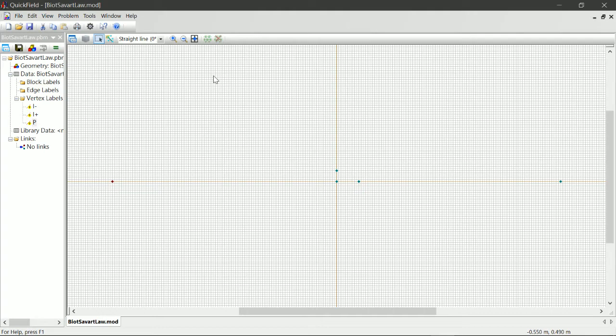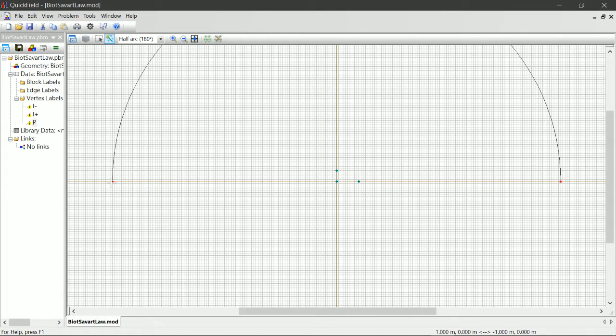a circle. And then we can click insert vertex again, and then click here this lower triangle, and then select half arc. And then we can drag from this point to that point.